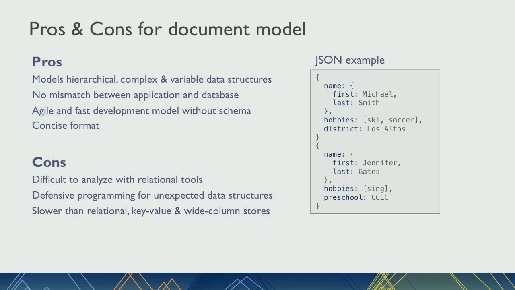So, well, they're awesome. I think they're really cool stuff. Why? Well, we can do very complex data models within the documents, and it makes development very easy. Our documents and also our language, everything's just meshed together. Life's great, but it's difficult to analyze with a relational tool. And also, generally speaking, when we're processing documents, it is going to be slower than what we're used to in many cases.